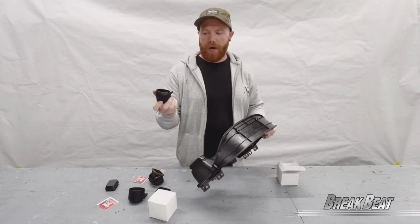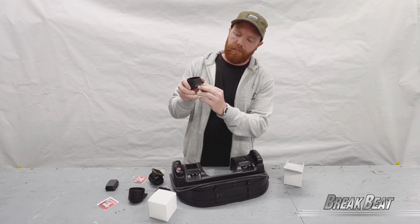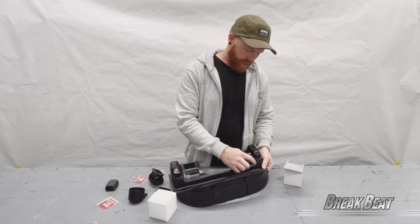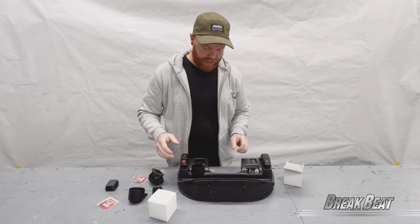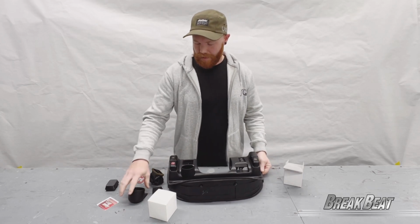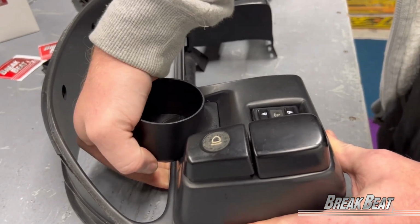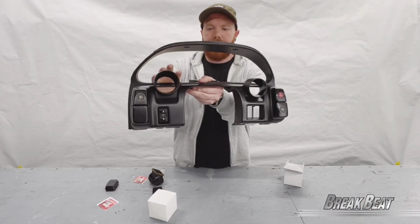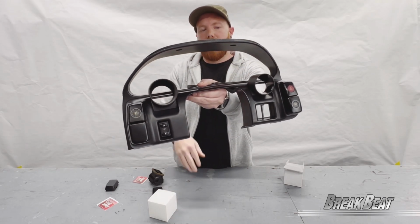The gauge pods, you set the bottom lip in first, and then you just apply pressure, you just slide it in, pop it in just like that. This is a 60 millimeter. I'm just gonna slide it in, pop it in. Okay, so we have our 60 millimeter gauge pod, 52 millimeter gauge pod installed.